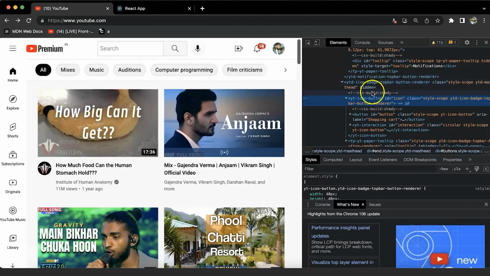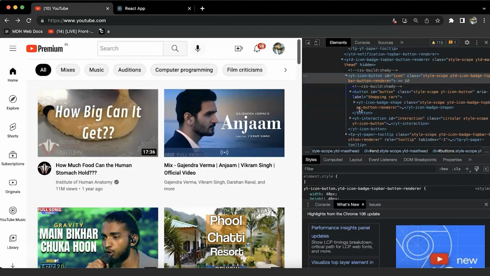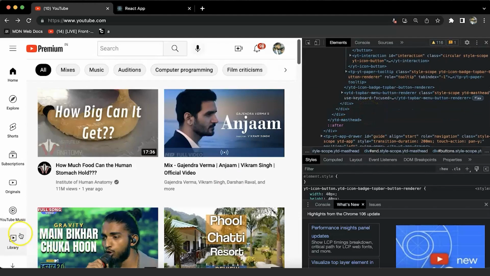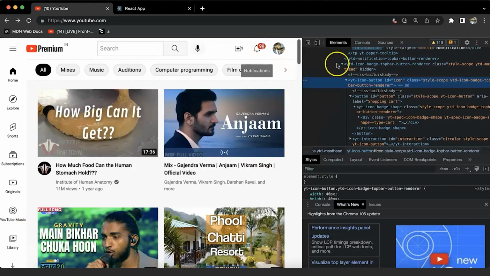Notification button. It must be inside this. Let's see. Okay, first we need to make another 2 parts of this notification bar.